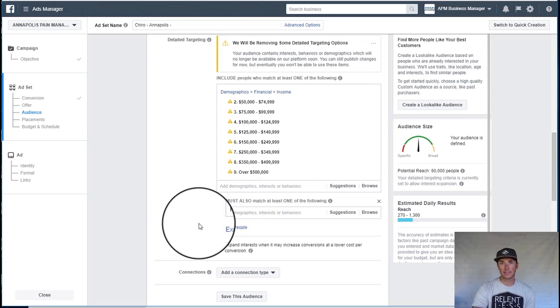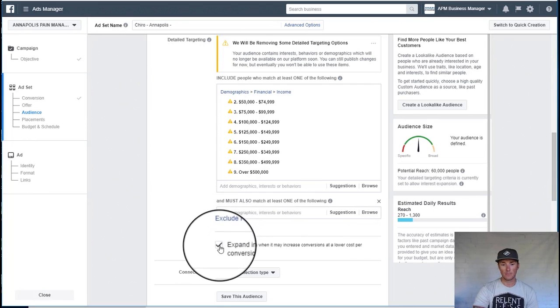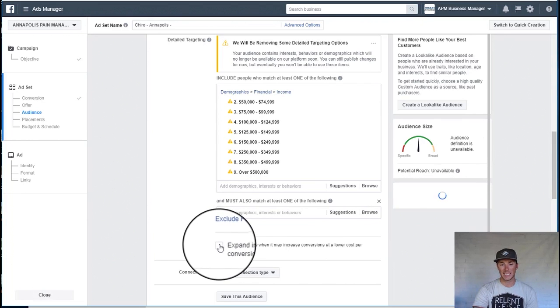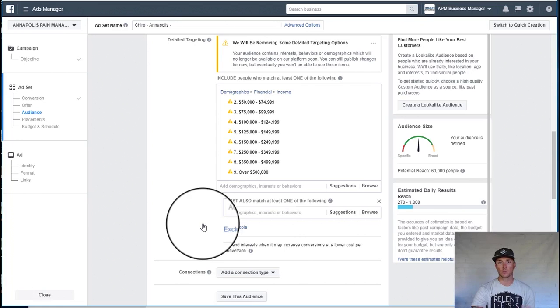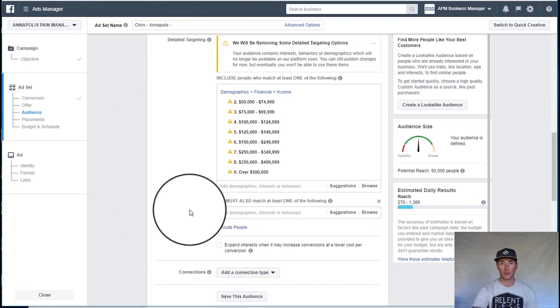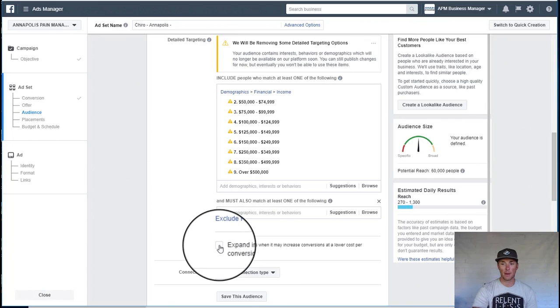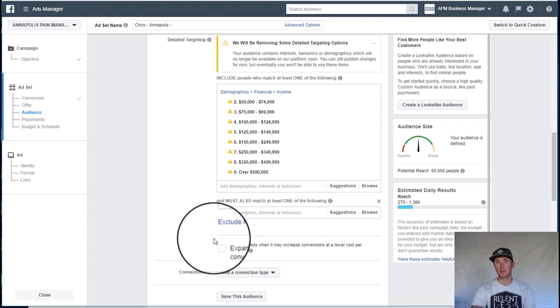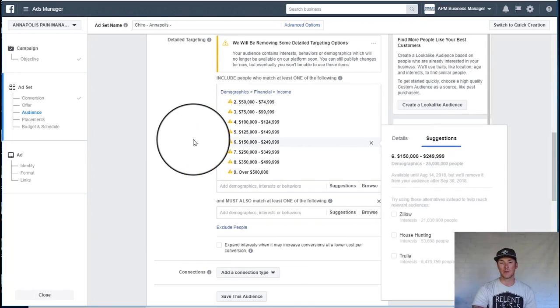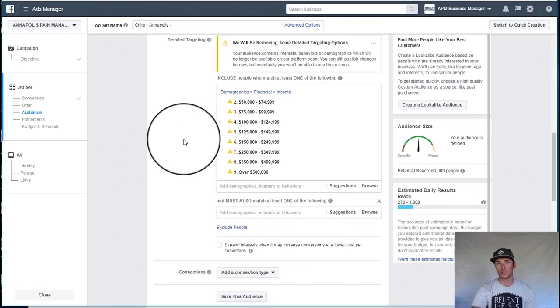Typically, you want to get at least 10 up to 70,000 people, 80,000 people. If it's bigger than that, you want to try to refine your targeting if you can. Right here, I could uncheck the expand interests. In the beginning, you don't really need it. Later on, if you felt like your ads weren't performing as well, you could go back in and create another ad set, duplicate it, and then check that box. Basically, Facebook's going to start making your ads appear in front of people that don't fit your criteria, but may be interested in converting and becoming a lead based off of their history.